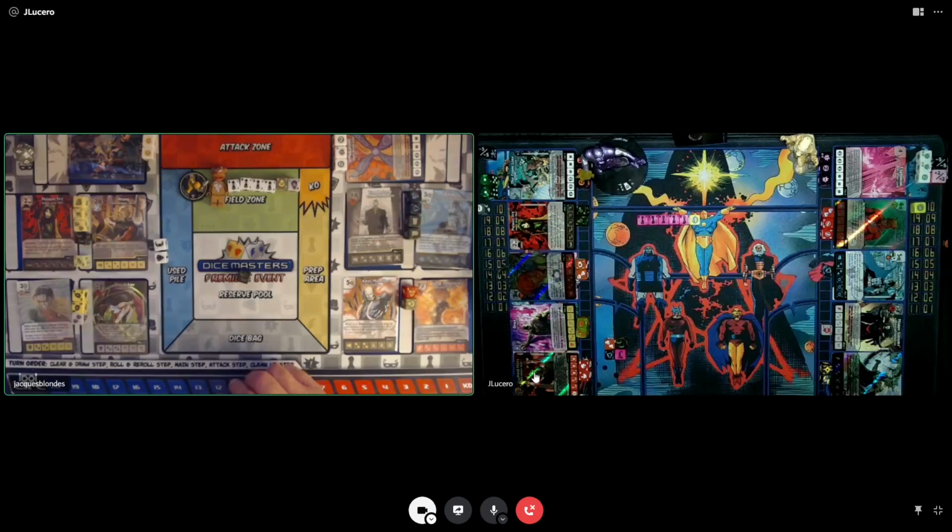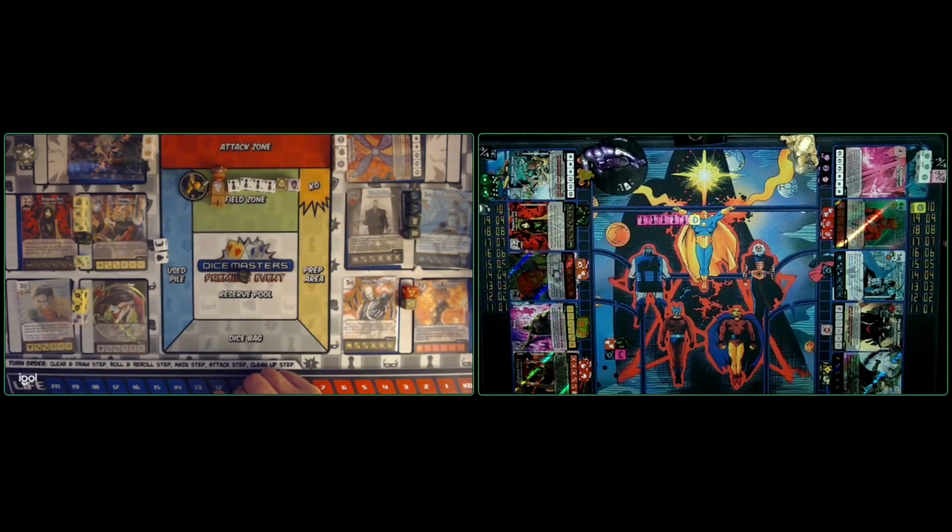Naming. Do you have something in the field? You do not. Nothing that I could name. Don't know if I can name a token. I don't think so. It's got to be something with a card, I would imagine. Yeah, so maybe not then. All right, I will pass priority. Pass back.